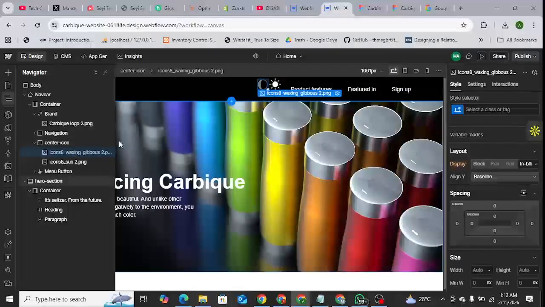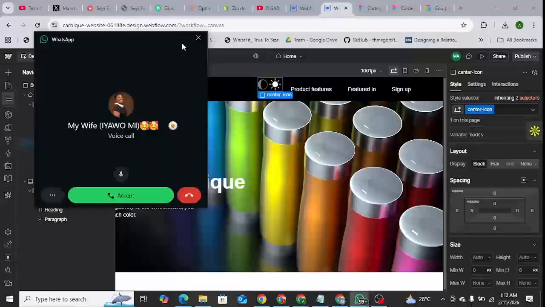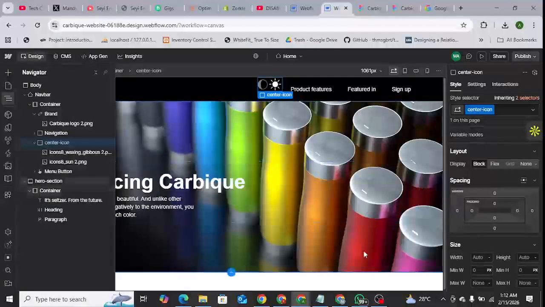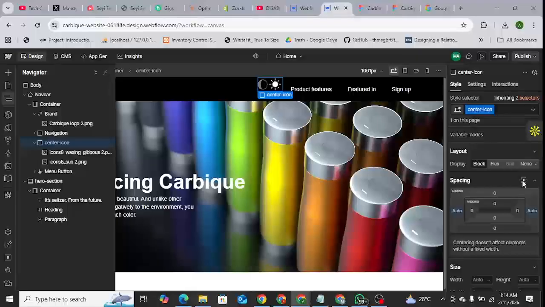So it's inside the icon already. So right now we are going to be ensuring that this sits well. So we are going to ensure this is really balanced. So right now I'm going to ensure this is at the center. I want to ensure this is at the center of this icon.